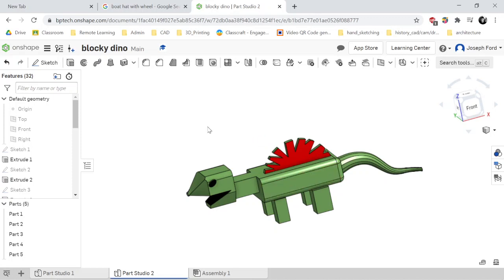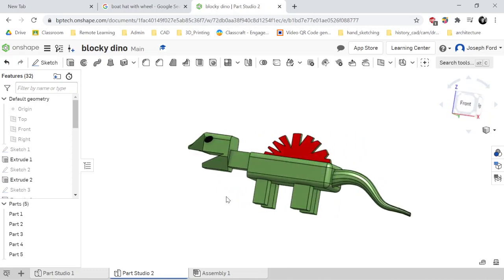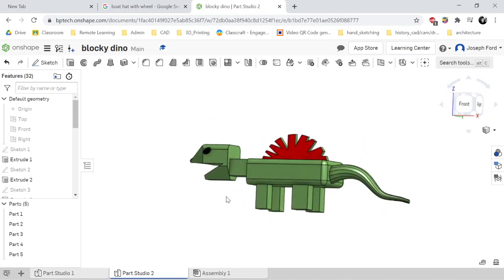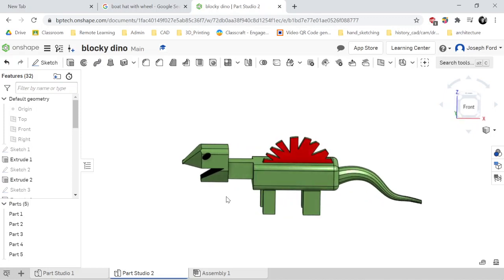But without getting too advanced with all these different features, we'll have to stick with a basic looking, Minecraft looking dinosaur. His nose is kind of creepy, but it'll make do. And it won't look exactly the same as the second one because again, this is just freehand. We're not using dimensions and making things all perfect. So that's the intro.